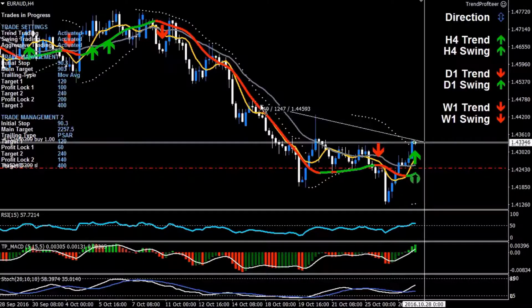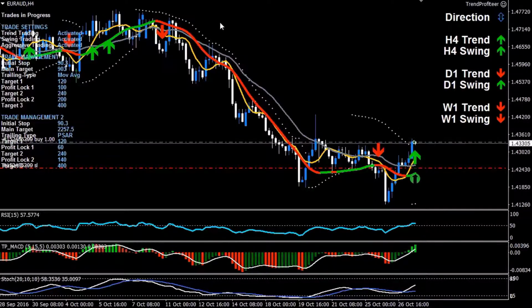About 100 pips or just a little bit more to the recent high, that big spike, about 140 beyond that, 230, 240 beyond that, and of course, all the way up to the top, we've got over 400 pips, 420, 430. You can look at different places for placing your targets, but it's always good to place them prior to a previous support or resistance level.